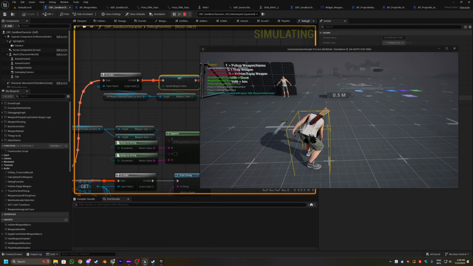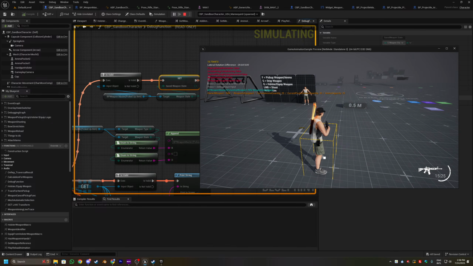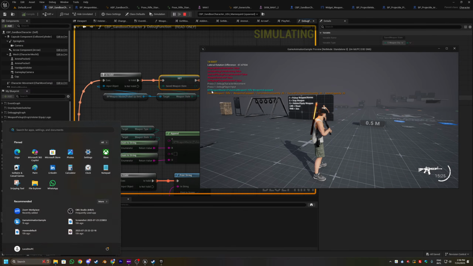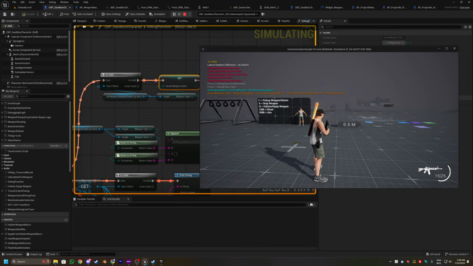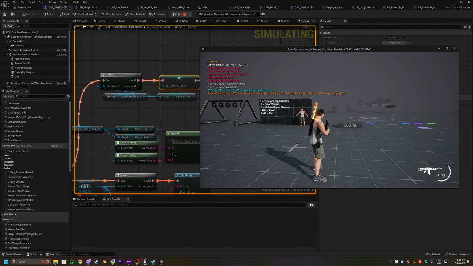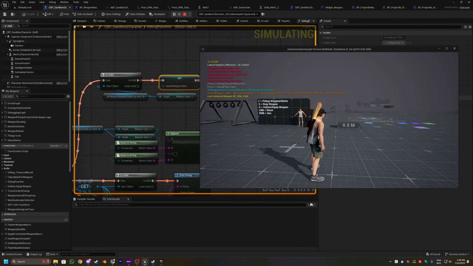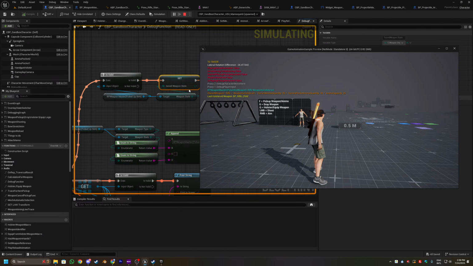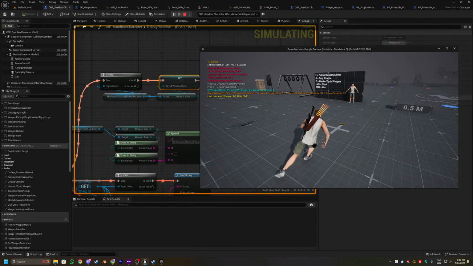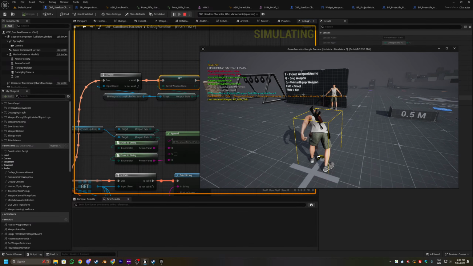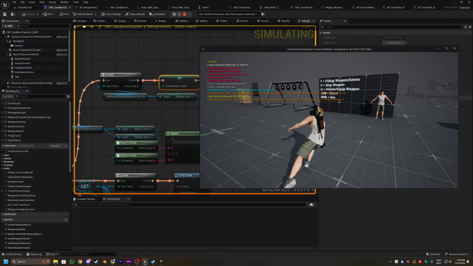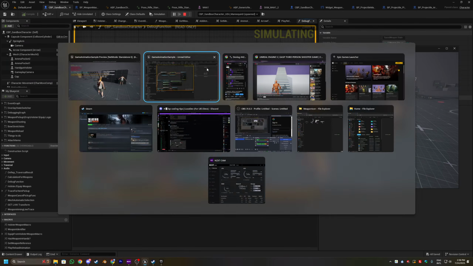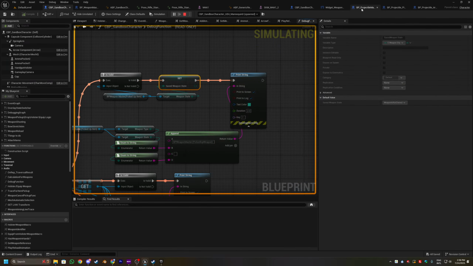As soon as I pick up the rifle, the HUD appears and it says here in the blue text, BP weapon master picked up weapon, which is the picked up weapon I'm using. If I holster it, now it's holstered, so it's going to update the variable there. If I pick up the pistol, now it's going to show pistol is equipped. But for some reason, the HUD didn't appear right now.